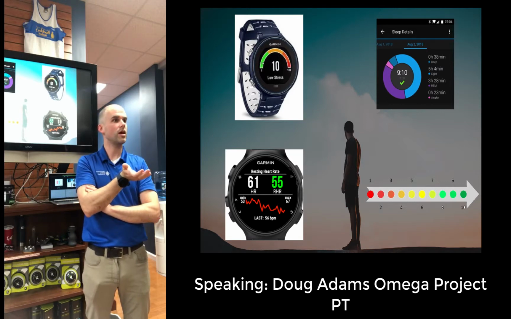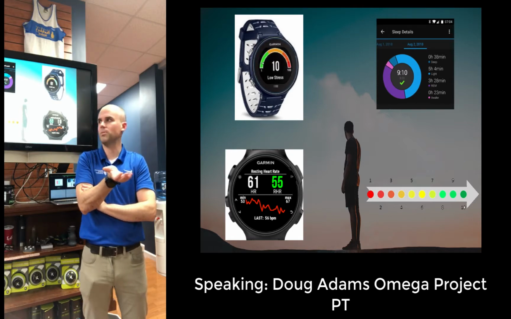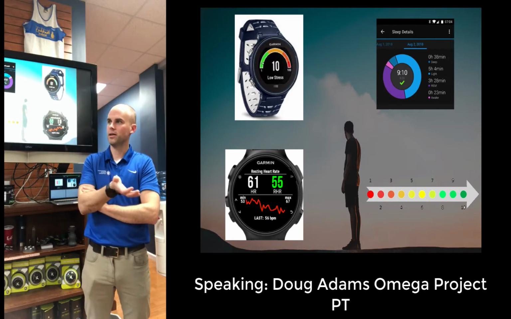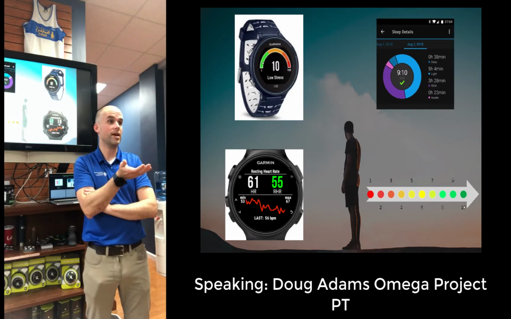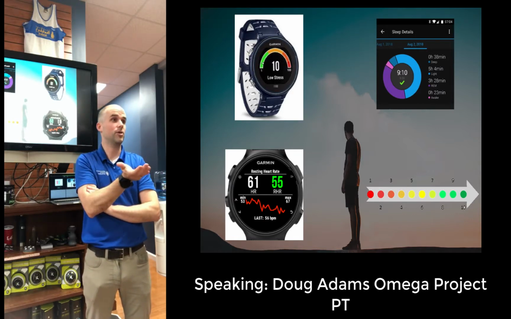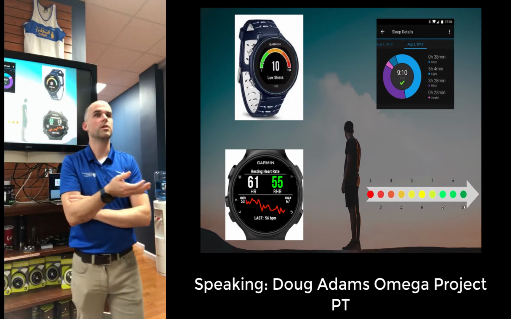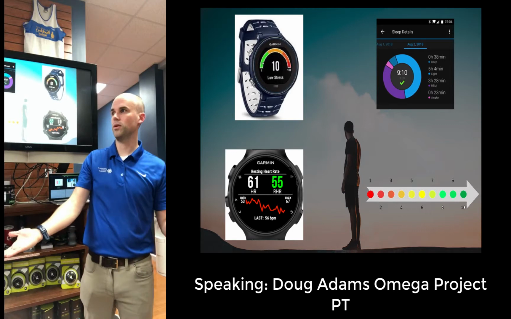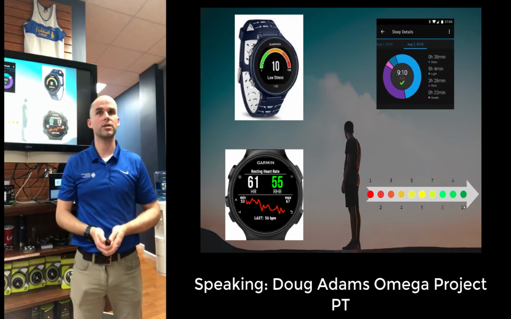But if you observe these things and say, wow, I had a great run today, let me go look at my sleep from the last couple of days. Let me look at my resting heart rate. Let me look at that stress score. When I'm below this number, I do great. Or when I get 5 cycles of REM sleep, I really feel like a rock star the next day. Then you can start to say, does that correlate with my running performance? That's what's helpful to me, doing little mini science experiments.